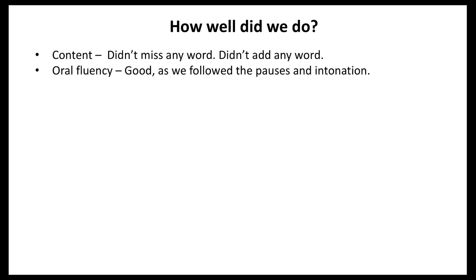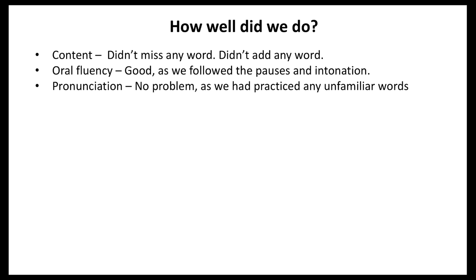Oral fluency was good because we had followed the method, so we knew where to pause, where to raise, lower our voice. We had noted down the punctuation marks, so the fluency came out good. Pronunciation, we didn't have much problem. We were not familiar with psychological, so we practiced and then we tried to say it as best as we can. Those are the things that you need to take care of when you are practicing, and look into the description of the video. You will find links to other practice videos.